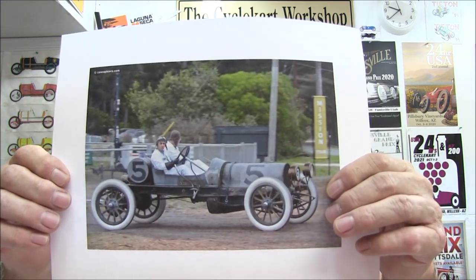Hello everybody, welcome to the Cyclecart Workshop. It's time for an update on the club car build - the Arizona Cyclecart Club club car. We've been working on the design. As you recall, last time we were going to build the Franklin, but we've changed our mind and I'll show you that in a minute. Steve is going to be doing a video over at his place of the parts he's received; at some point they'll come here and we're going to do the build here at the workshop. Keep an eye out for that.